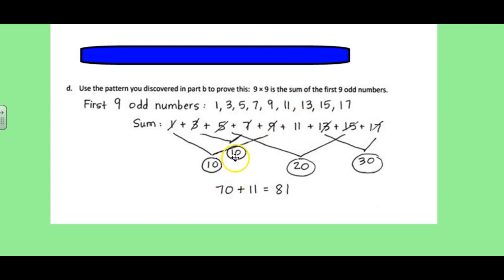So when I have 10, 10, 20, and 30, that's the same as 10 and 10, which is 20, and then 20 and 20 make 40. And then if I have 40 and 30, that makes 70. And then I've got this 11 left over, so all I had to do was 70 plus 11, and it's equal to 81. So the answer to 9 times 9 is 81. You did not have to solve it like I did by making easier numbers, but I did want you to see how that is a good way to solve problems like this. Combine numbers that you know will make tens, and that will help you solve it quicker and easier.